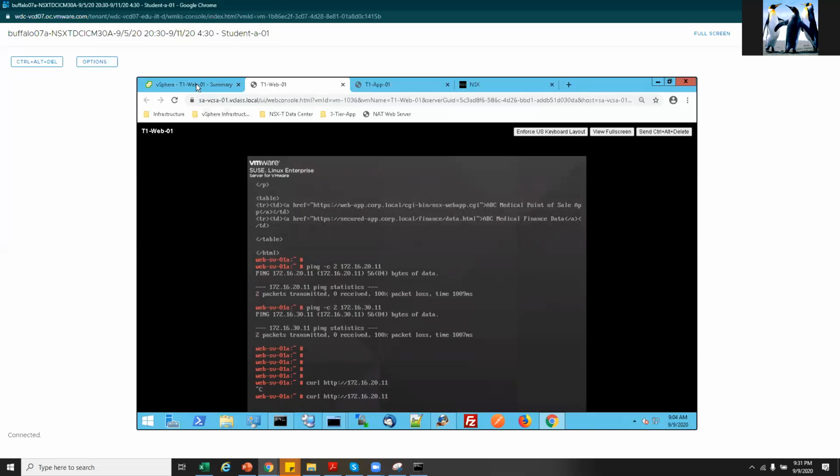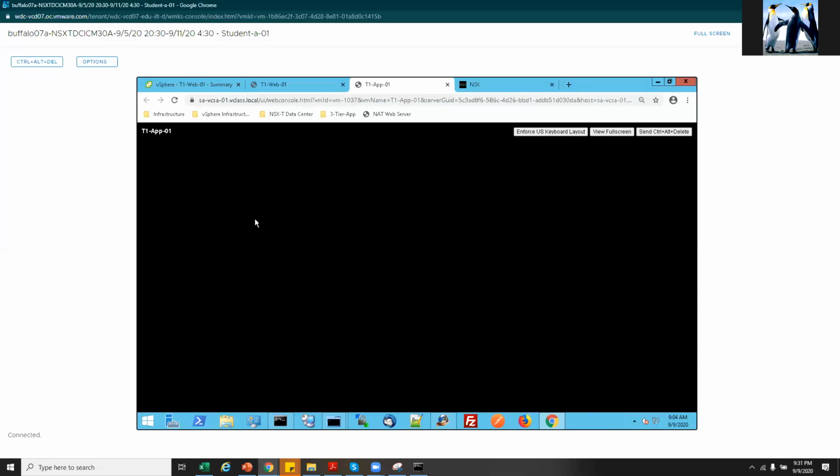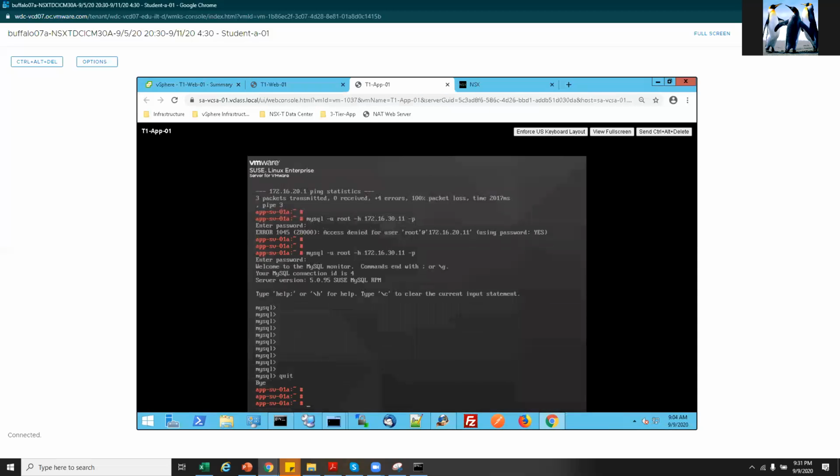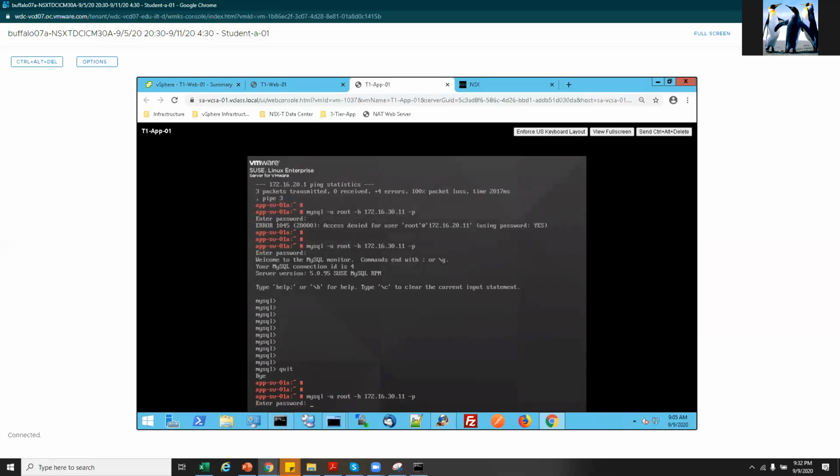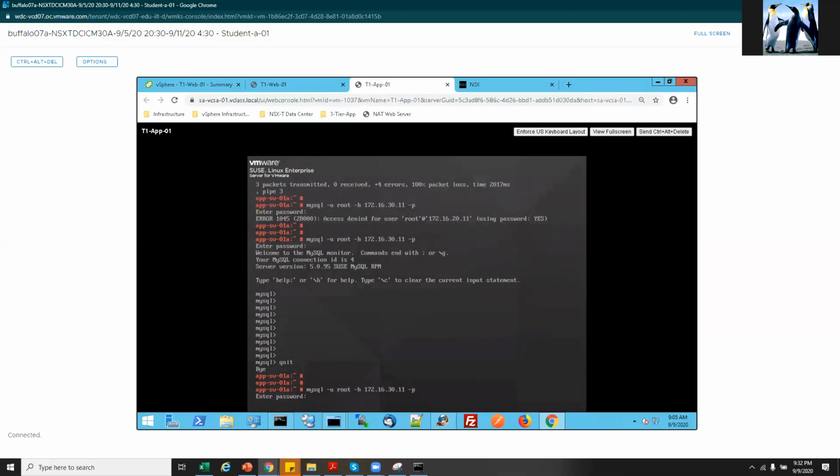If I open the app, from app, MySQL should work, right? Similarly, I can launch the same command here. It is working, right? If I type here VMware exclamation, it should work.